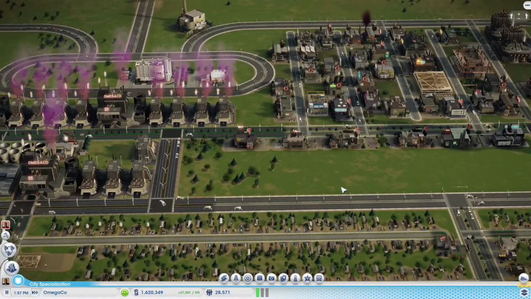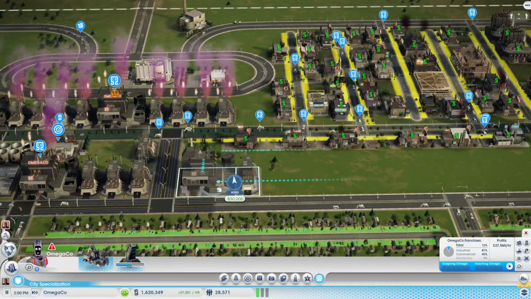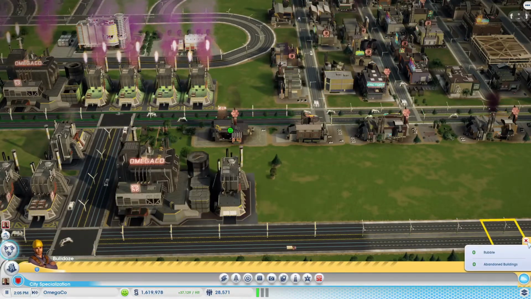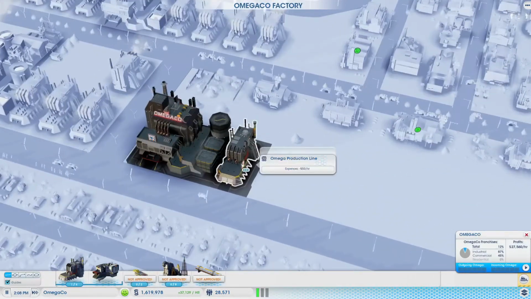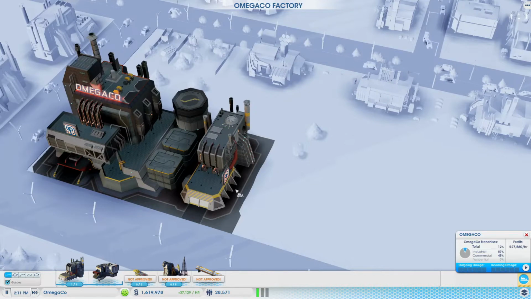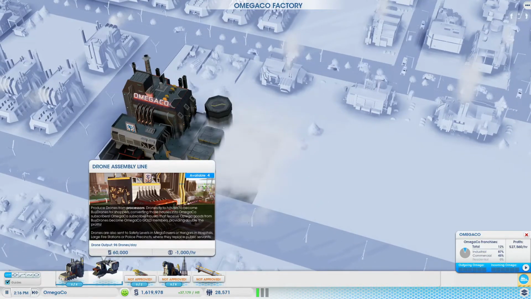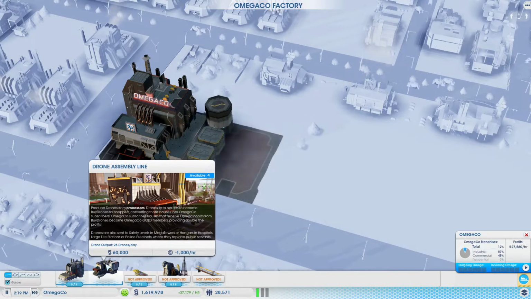Now what we need to do, now I need a factory, but what I'm going to do is, whoops, I don't want to do that. So the production line, I do not need a production line at this factory. What I need, because we just unlocked it, is a drone assembly line. So now we're going to create drones.